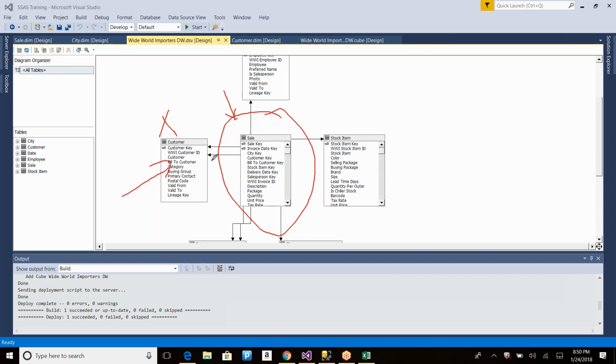So orphan records are very important. If you don't have these foreign key relationships defined in your data warehouse, and most of the guys are not doing that, then in that case you will get these kinds of errors, orphan record errors. Now let's see how the error message looks. For that, I need to remove one of the customer IDs. How can I remove the customer ID? I cannot delete it from my table. So just to show you a demo, I'm going to take a workaround to eliminate one of the customer IDs and then try to process it.